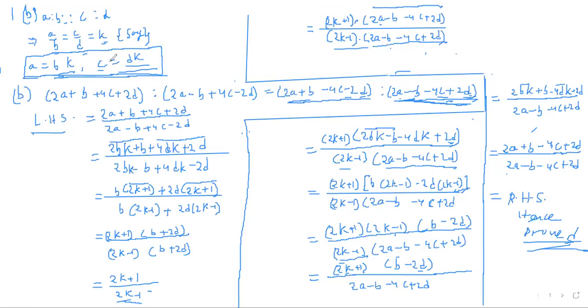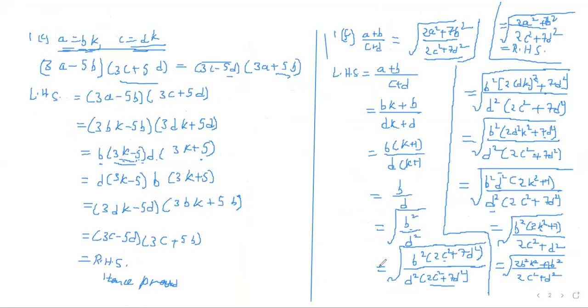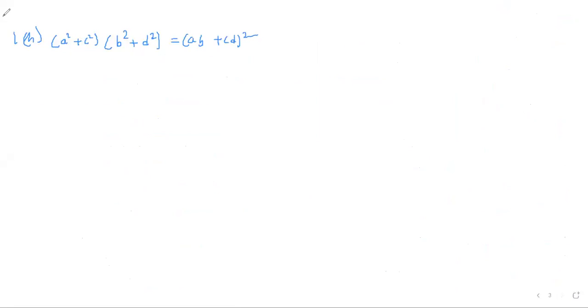When we started the discussion, it is given that A is to B is proportional to C is to D. So we have assumed it to be K. So A by B equals to C by D equals to K, and A equals to BK, C equals to DK. So this is the result which we have used in next parts. In question number 1C, in question number 1F, and we will use it in 1H also, that A equals to BK and C equals to DK. So we again start with the same.